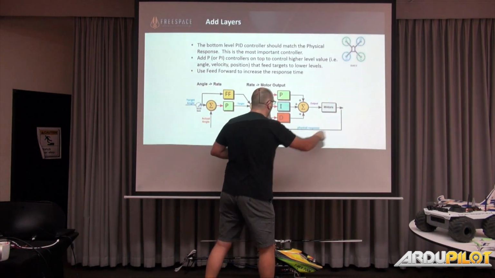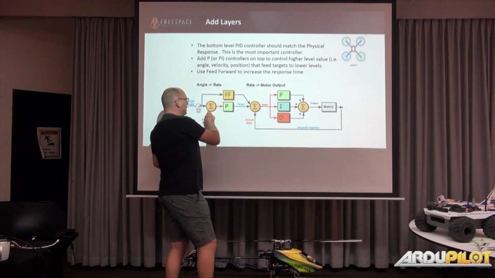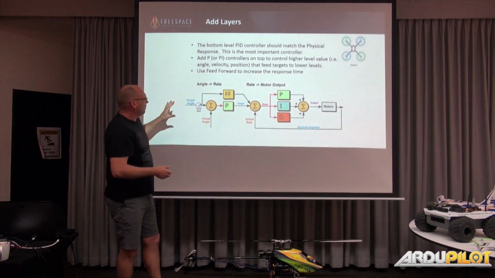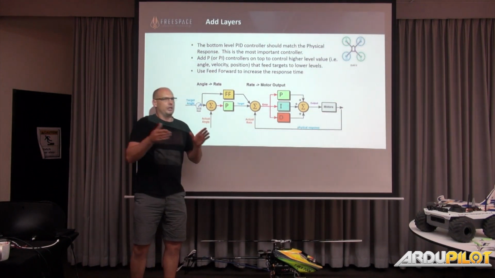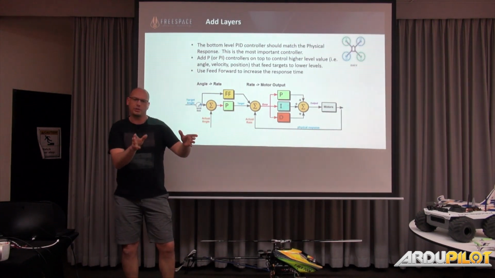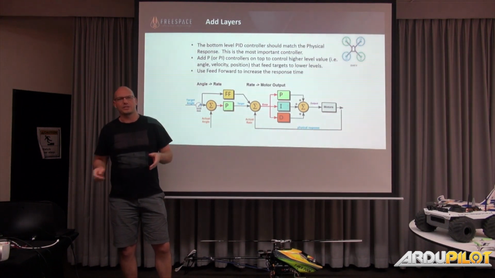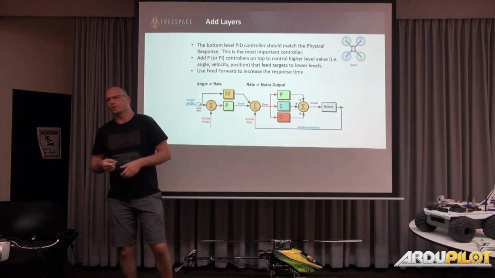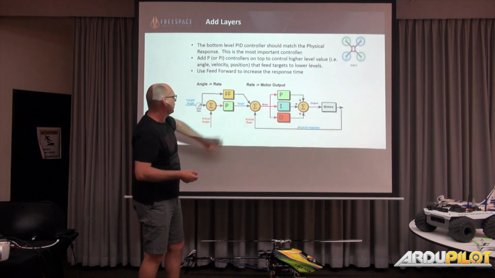So we have a feedback in this rate loop, and this rate loop only cares about rate. We then have another feedback that brings in the position, and we then make a velocity request to the velocity loop. And when we go up in loops, the loops need to act slower. So you control velocity quickly and you control position, you know, an order of magnitude slower, or at least half as fast. You don't try and make changes in position faster than you try and make changes in velocity. It doesn't make sense.